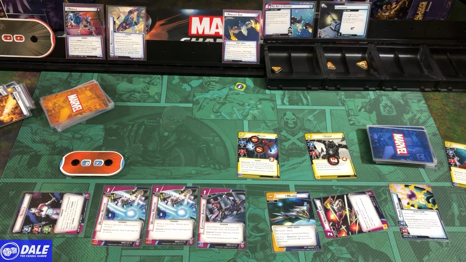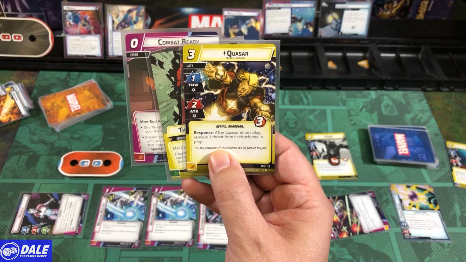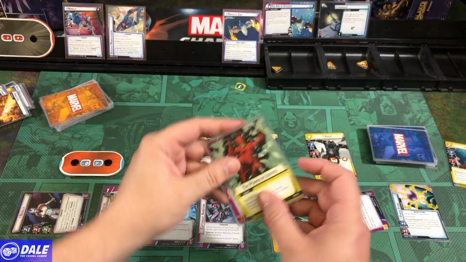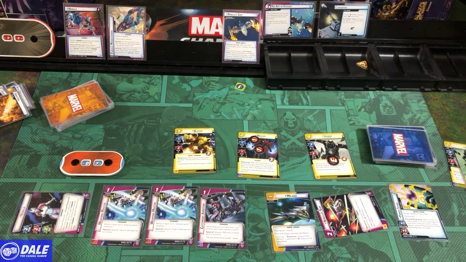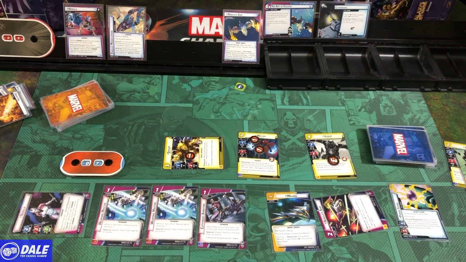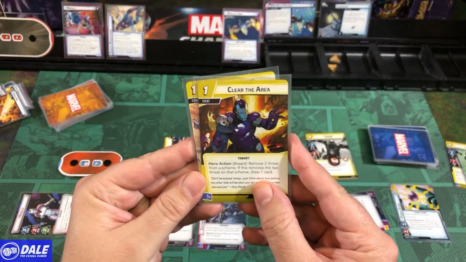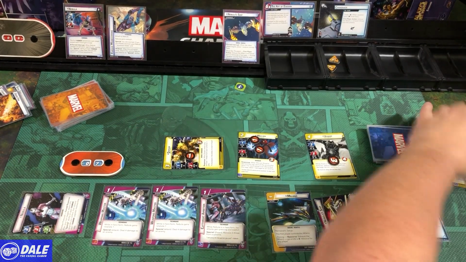Flip over. Bring in Quasar. Thwart 1, attack for 2, 3 health. After he enters play, remove a threat from each scheme in play. Then we're going to thwart for 1. Then we're going to Think Fast and Clear the Area. Remove 2 threat from a scheme. If this removes the last threat on that scheme, draw a card.